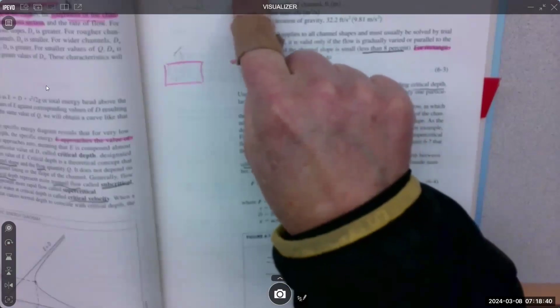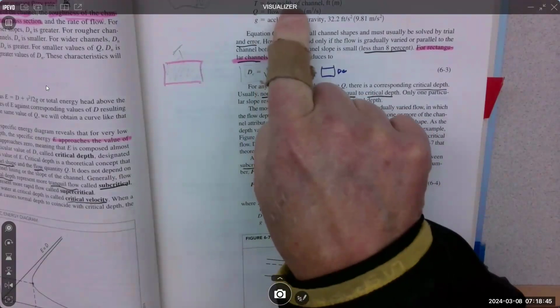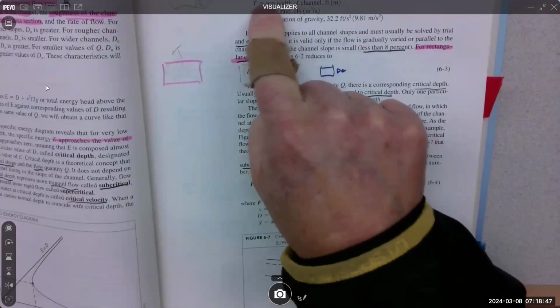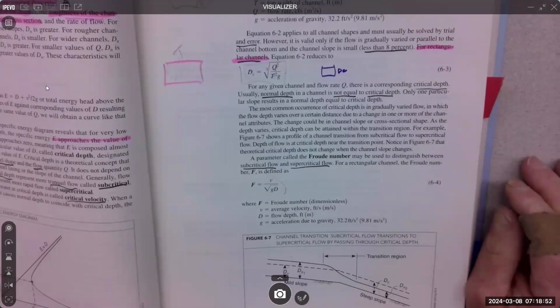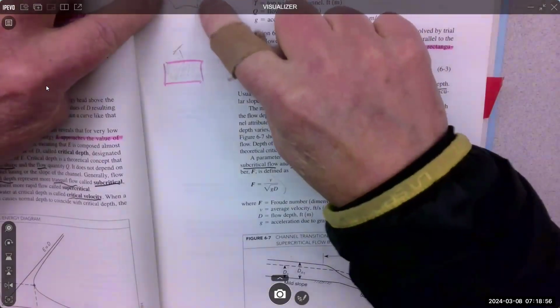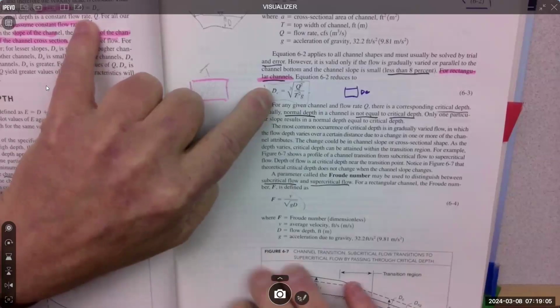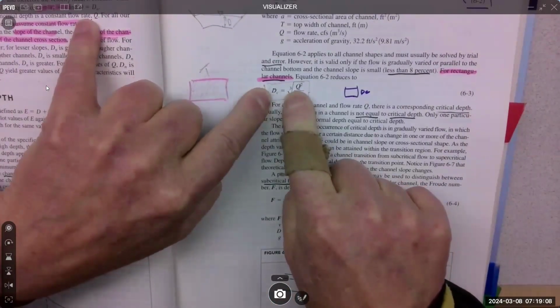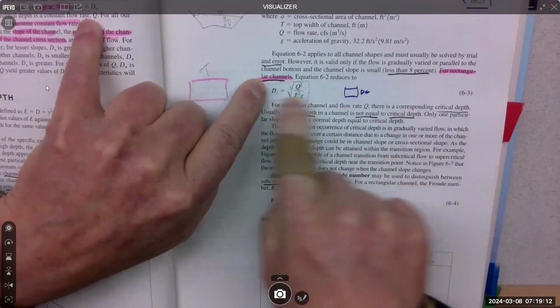This relationship has to do with area, flow rate, gravity, and T, the top width of the channel. So that's very interesting. So these are things that could be measured, right? In the problems, they're going to give you things like the top width of the channel, and they might have you find the critical depth. So the critical depth equation is here, right? Notice that it's the cubed root, and this is for rectangular channels.